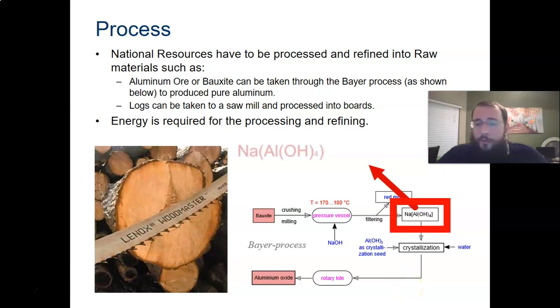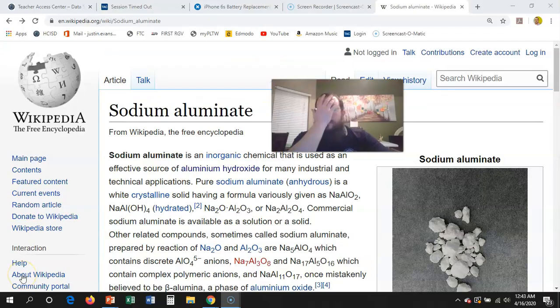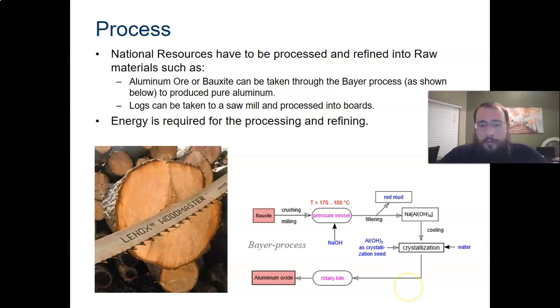Then you can see the chemical formula there that you have sodium mixed with aluminum hydroxide, possibly is what that's called. Oh, Justin, strike three. Not aluminum hydroxide, rather sodium aluminate, which actually is very similar in chemical formula, so I can kind of give myself a semi-pass. It's all about saying the right words, but at least we have the right word now, that chemical formula is called sodium aluminate. But it's aluminum mixed with an oxygen and a hydrogen, and four of them connected to that aluminum.